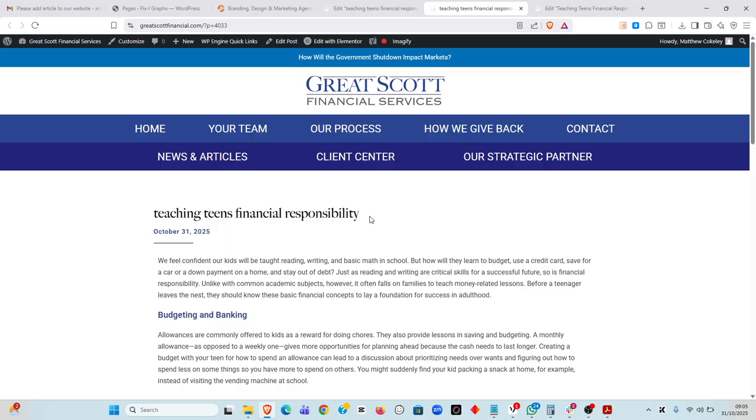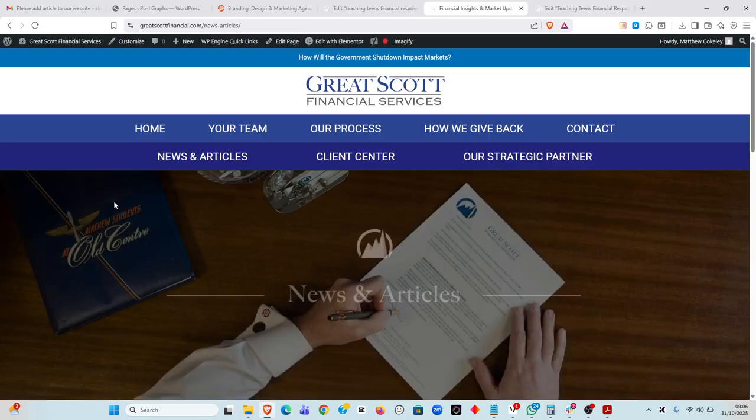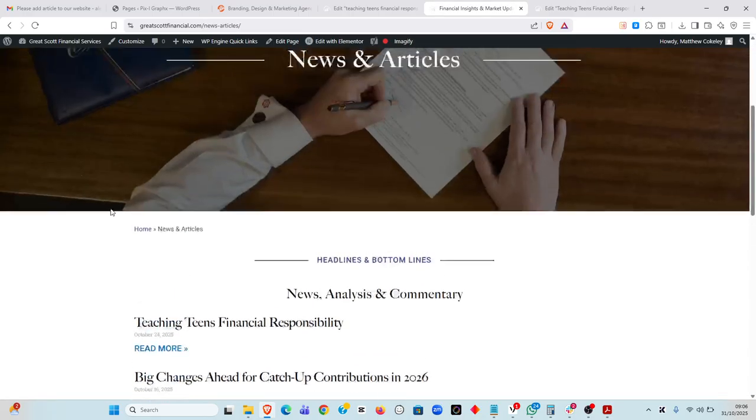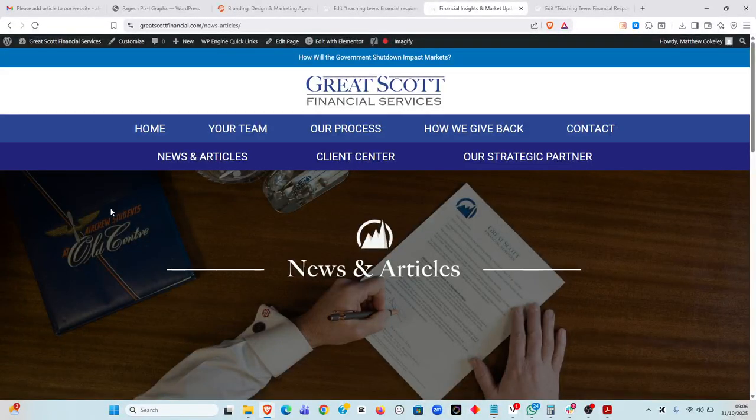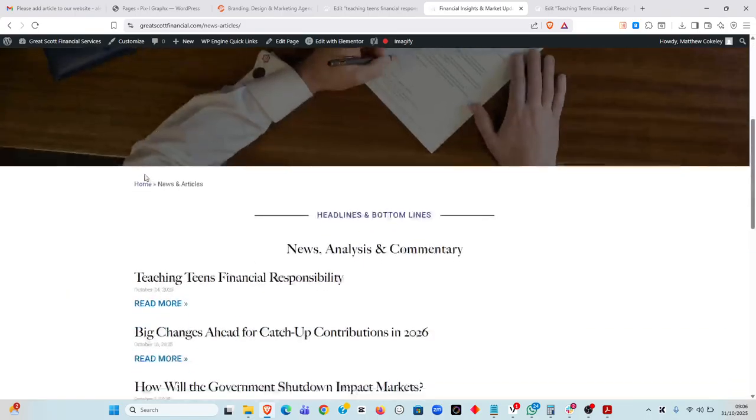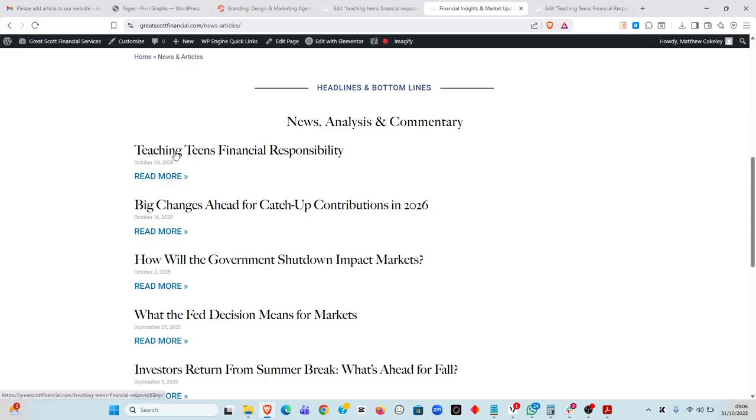Now, after we have created an article, you might need to show it here. So what we do is, let's go to the news and articles, all right? Let's go to the news and articles. And then let's say that instead of showing this article up here, we want to replace it with this one, which is the latest.